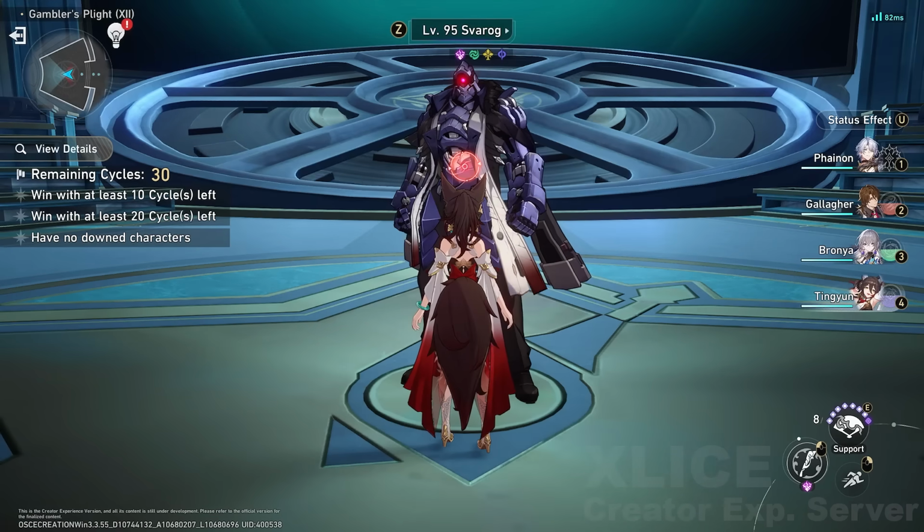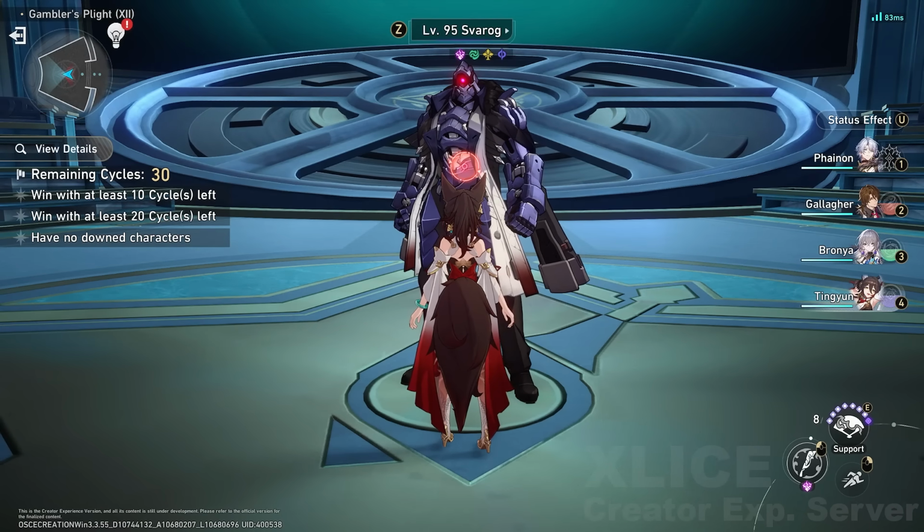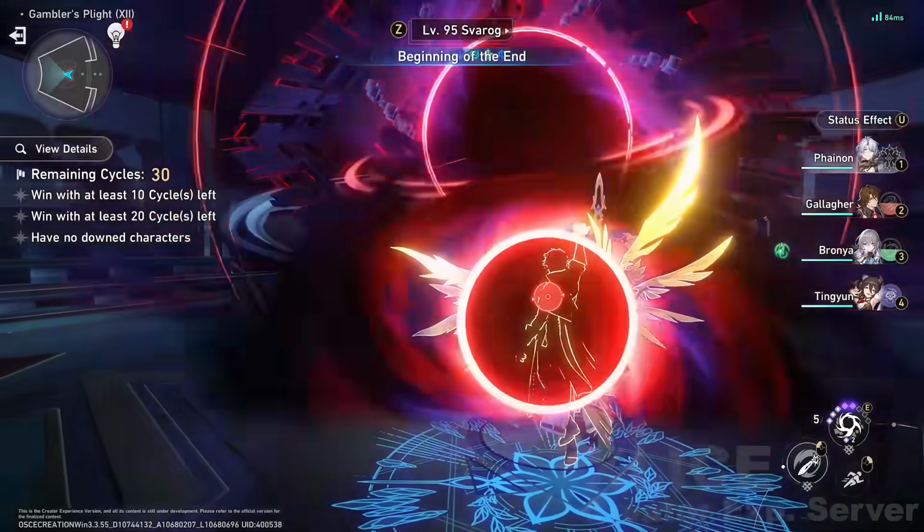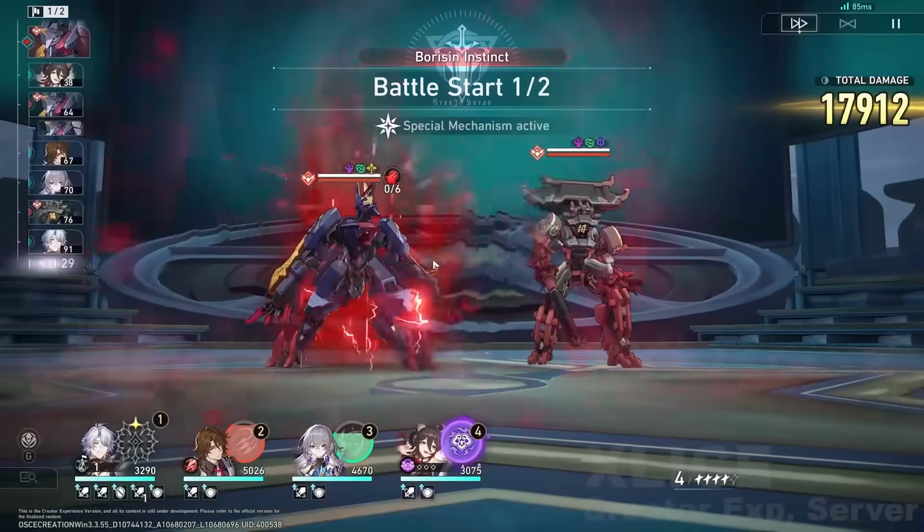Anyways, let's go. Alright, so in the F2P showcase, we've got 2 passives and 2 active abilities. I'm gonna lead with Tingyun, Bronya, and Phainon. I'm gonna skip Gallagher. Alright, pretty straightforward lead here.